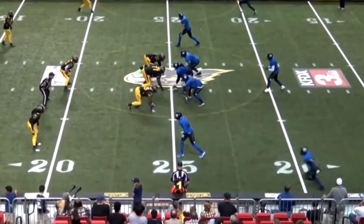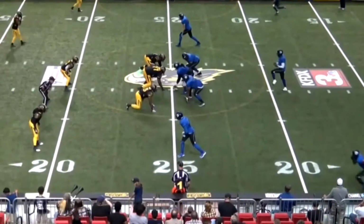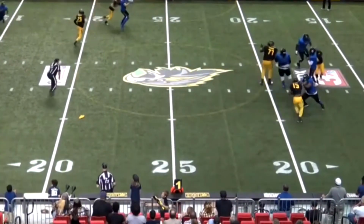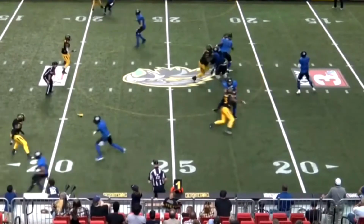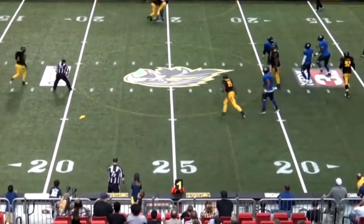This is an umpire who's never worked the position in the IFL, and he officiates this play to perfection. Get him lined up legally, and if you can't, talk with your flag. Excellent work by this umpire.